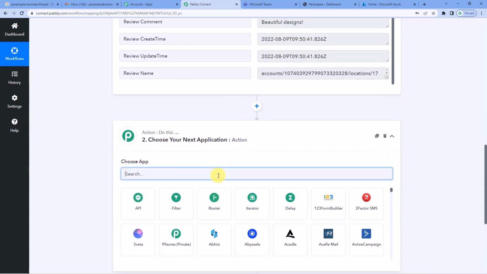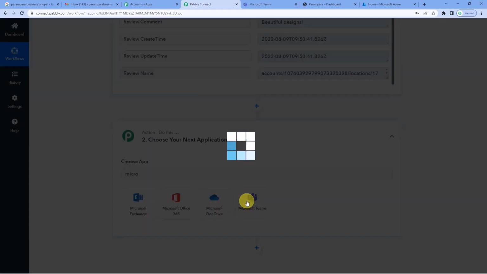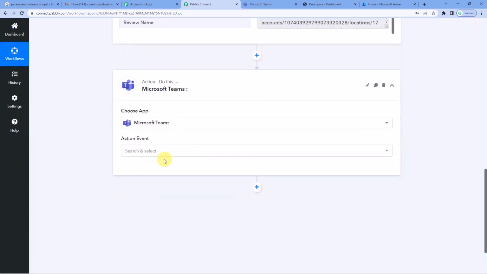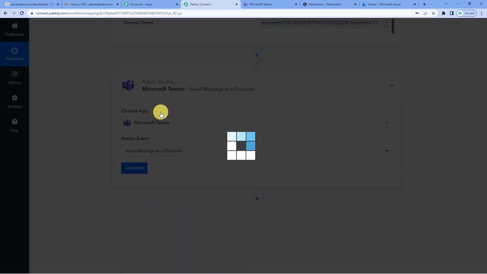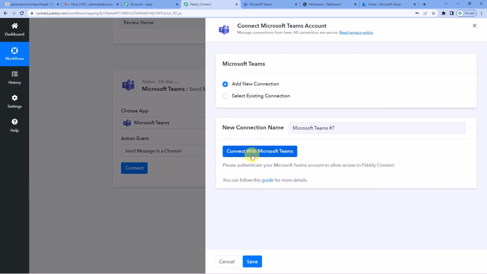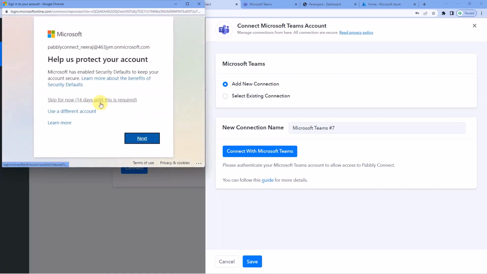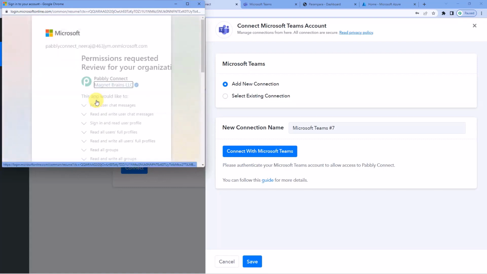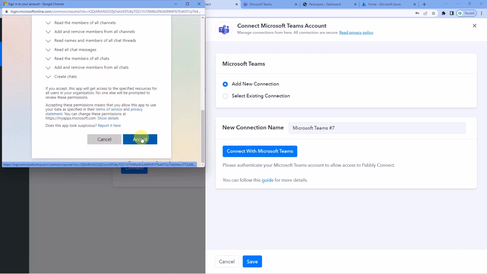Now let us select Microsoft Teams for our action. Action event would be send message in a channel. Connect, add new connection. Since I was already logged into my Microsoft account, I will not have to give any credentials here.